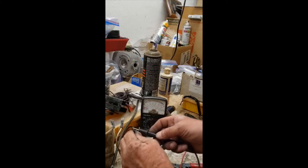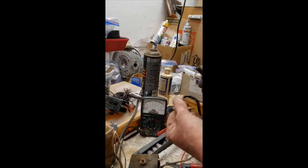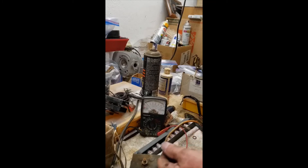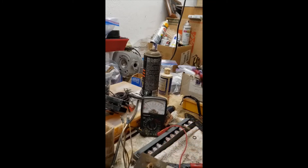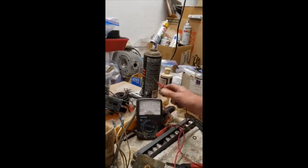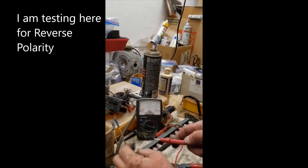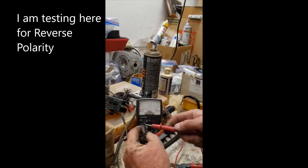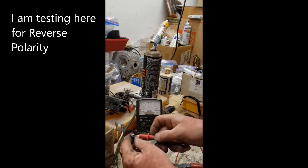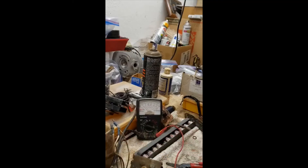This one appears to be good but it's not. What you do next is swap — take the positive lead out and stick the negative lead into the battery terminal. Set the meter to 1,000 ohms and test each terminal one at a time. That needle shouldn't move at all — but that one went up, this one's going up partway, and that one also partway. That's a sure sign this thing is bad.